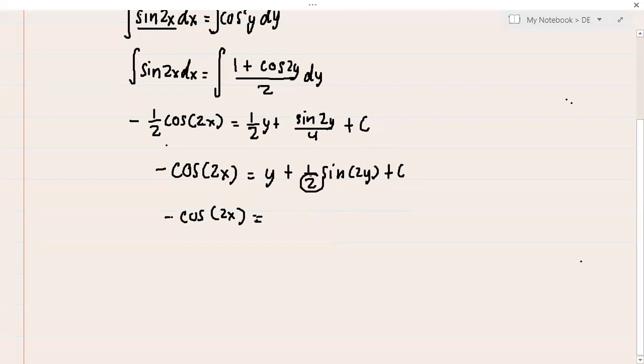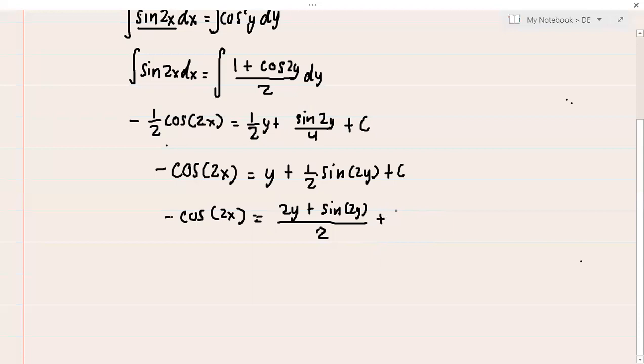Ang gawin ko is, i-multiply ko yung denominator dito sa term na to. So magiging 2y yan. Then after that, i-add ko yan dito sa numerator. So magiging 2y plus sine of 2y. Then i-copy nyo si denominator which is si 2. O di ba? Tapos meron tayong plus c. So ganun din gagawin ko. Multiply ko si 2 times c. So magiging 2c or magiging c lang siya. Then after that, i-add ko siya dito sa numerator. So mangyayari dyan, I will have 2y plus sine of 2y plus c all over 2.